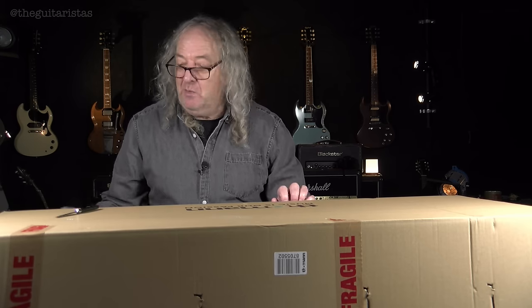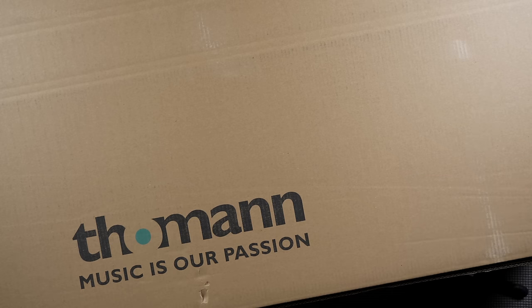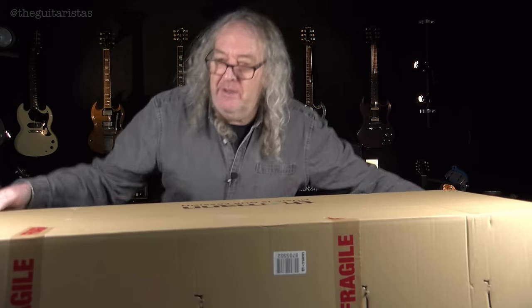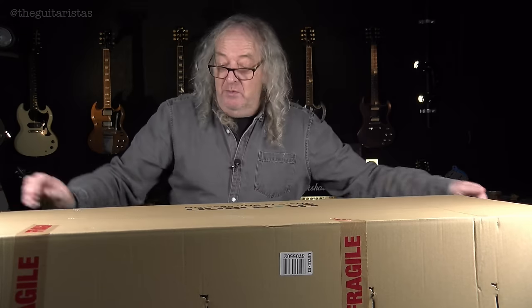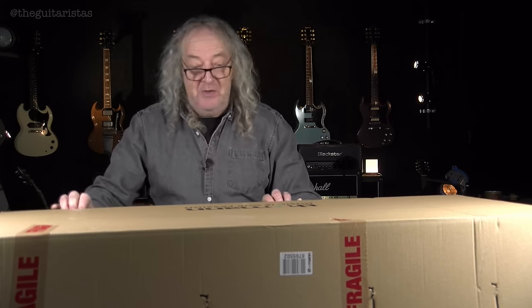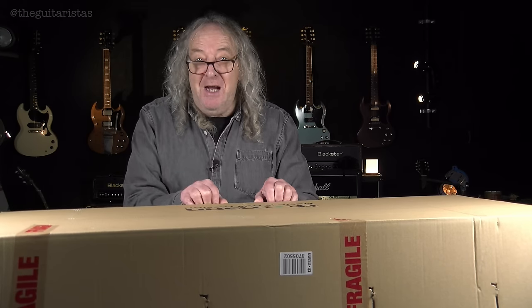I'm going to start with this one. This one, as you can see, is from Thomann. I want to start with this because it's so light. I wouldn't be surprised if there weren't even a guitar in here, to be honest with you. So let's open it and find out.